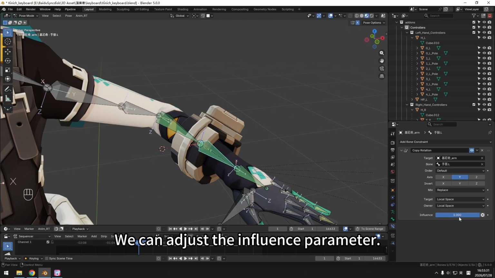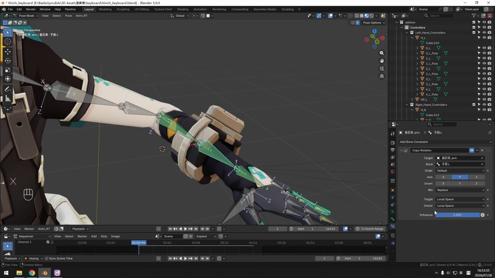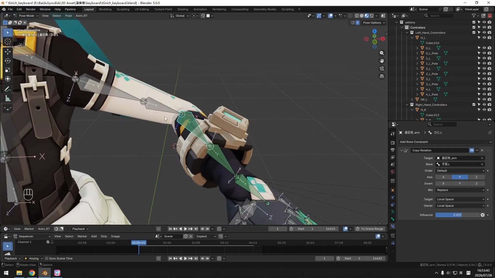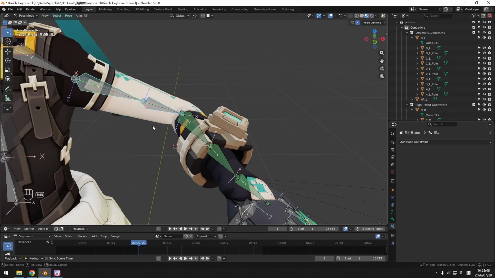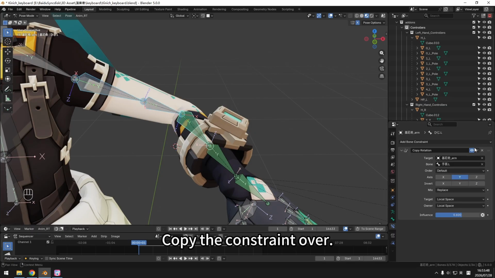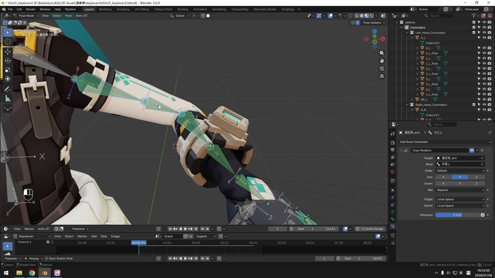We can adjust the influence parameter. Here it's set to 1.0. Here we change it to 0.8. Here we change it to 0.6. And then here. Copy the constraint over. Here we change it to 0.4. Set it to 0.2.